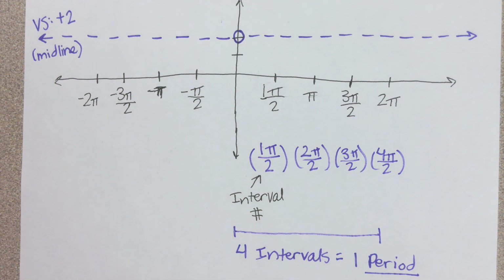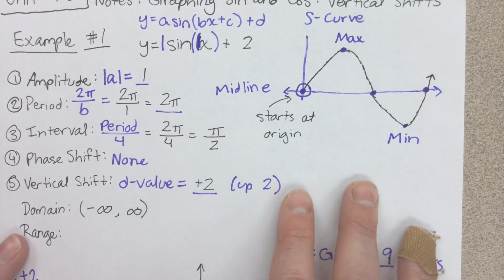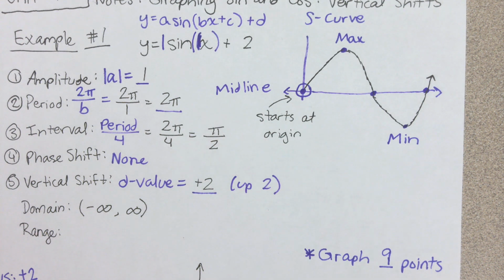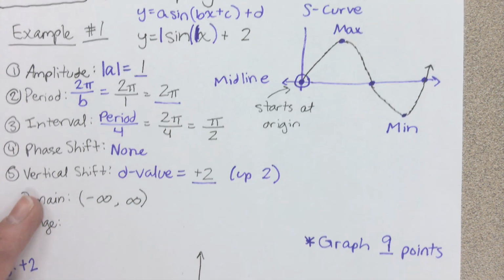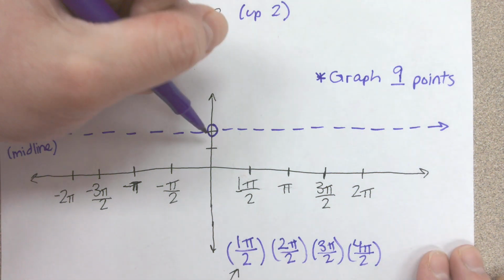Alright, so now we can finally graph the points and draw the curve. This honestly is the most time-consuming part, setting up the axes. Graphing doesn't take long. We're going to follow the pattern that I outlined for you earlier. We start at the origin, that little circle. Now we know it's not on the origin itself, it's up to. That's fine. This is where we're going to start our first point.